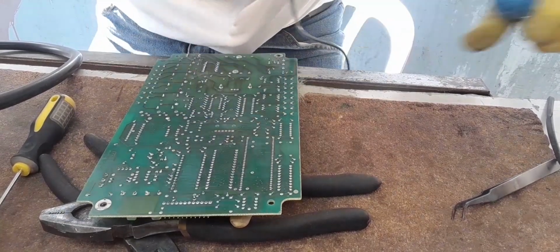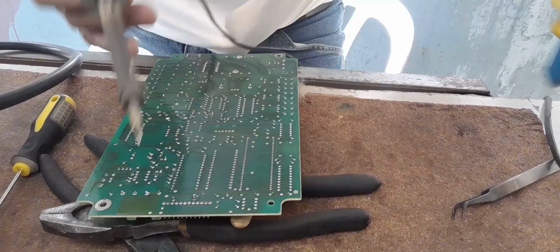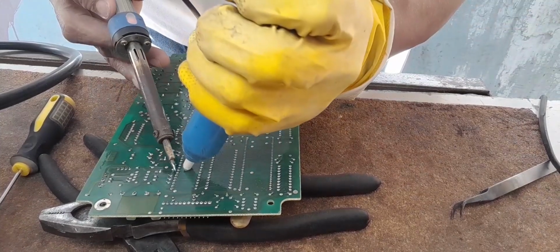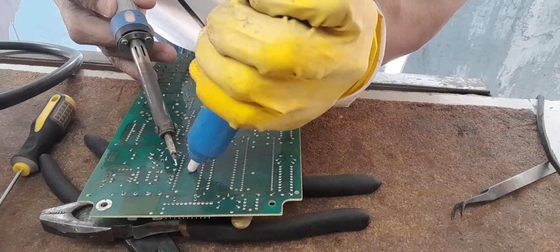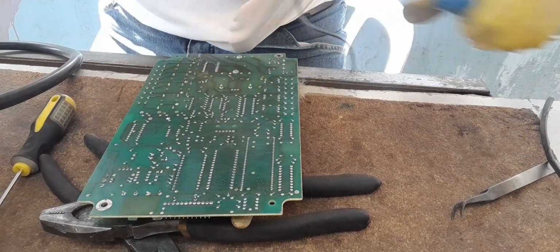This kind of work you need to do takes a little patience. Although this is old school, I'd like to share this work with the newbies, especially the students from electronics, right?